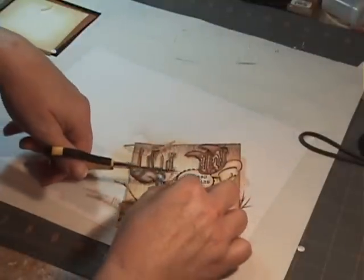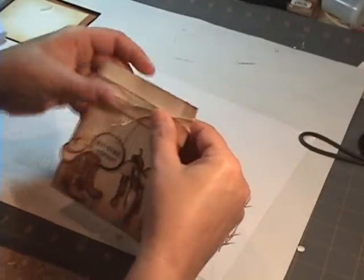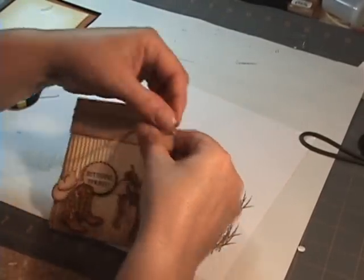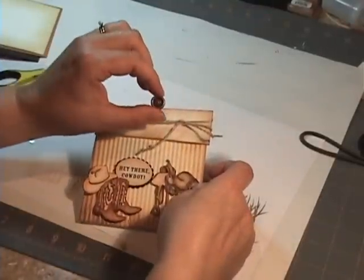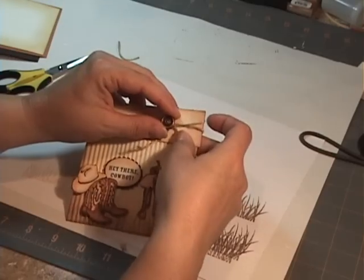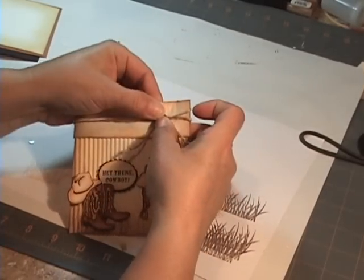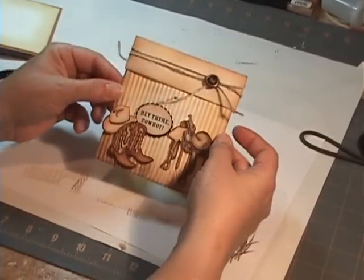Now this is a decorative brad. I cut the prongs off and just added some glue dots on the back so that I can adhere that over my twine. And that's what the outside looks like.